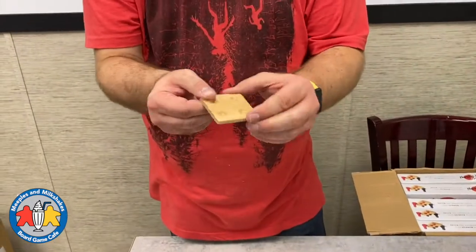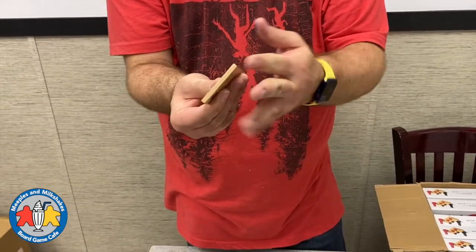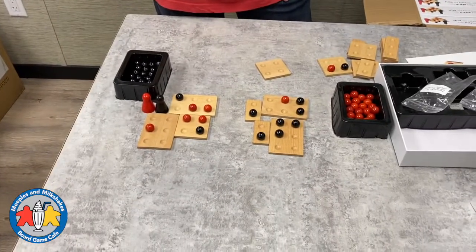Like, these are real wood. Like, these are really nice components. It's actually smooth. You're not gonna get any splinters on this wood. It's all sanded. It's gorgeous components and really inexpensive, just that easy. And I can't say enough good things about this game.